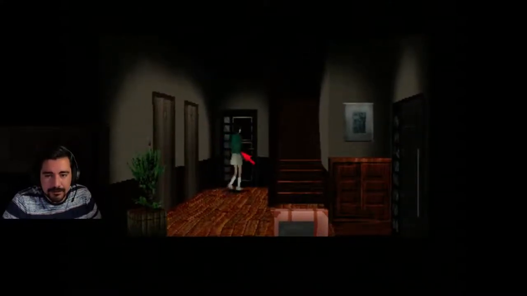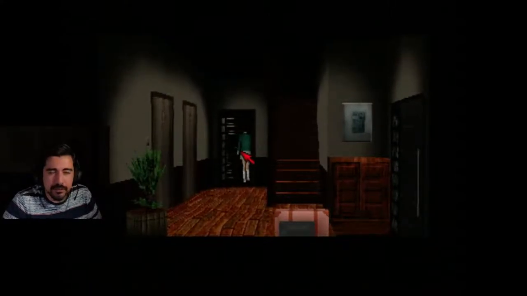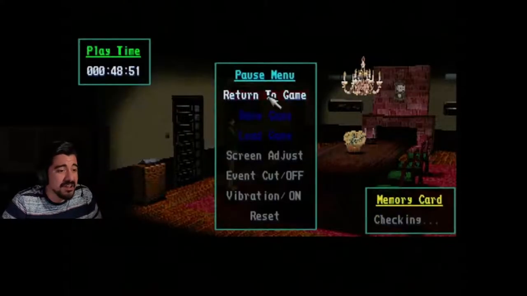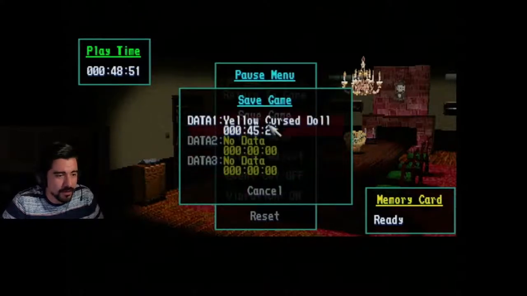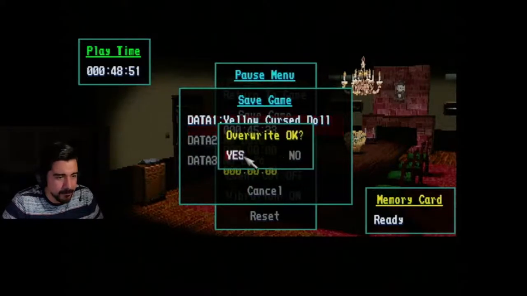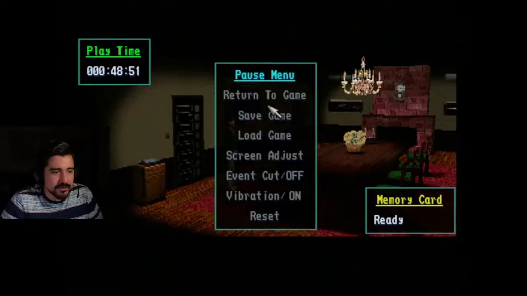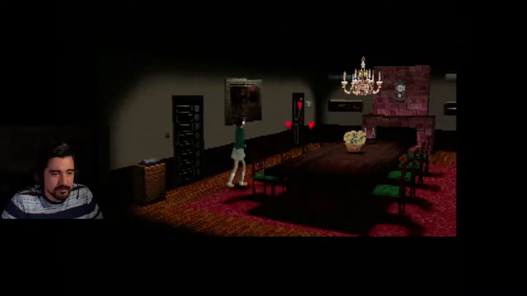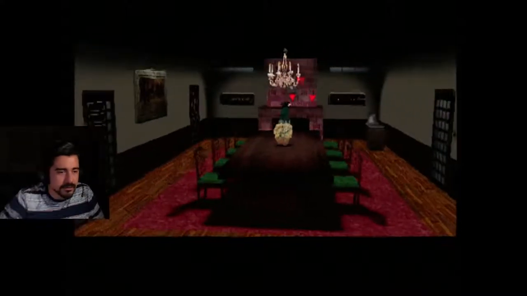Yeah. We'll see. I'm gonna try it. I'm gonna save it, though. Save it right here. Memory card checking. Ready. Oh, yeah. We're gonna save it right here, on OG hardware. It's saved. Let's go in the kitchen. Oh, there's a clock. I can look at the clock. That's something different.